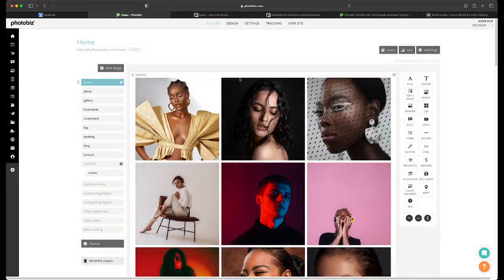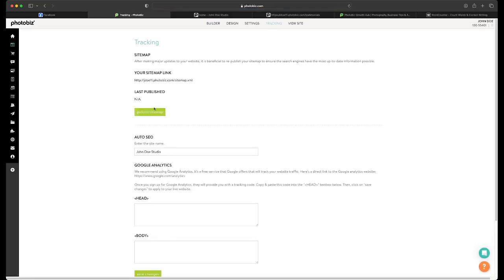Once you have them in there, of course, that's great. So now you have that ready and it's optimized. You can go over here, click on tracking, and the next piece of this is then publishing your sitemap. Again, this is that part where it's knocking on Google's door to let them know that you've made some changes or updates and you would like them to recrawl your site. So go hit publish sitemap. Now this is going to go out to the world. So your .com and everything.